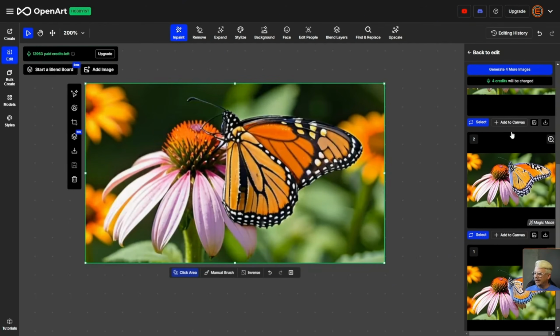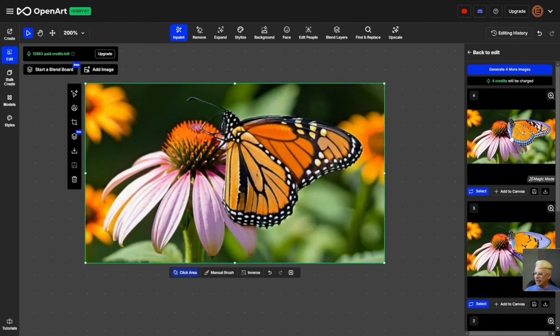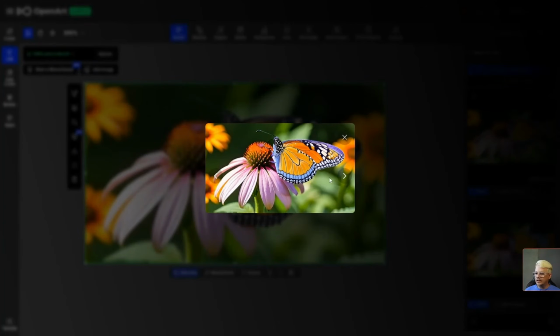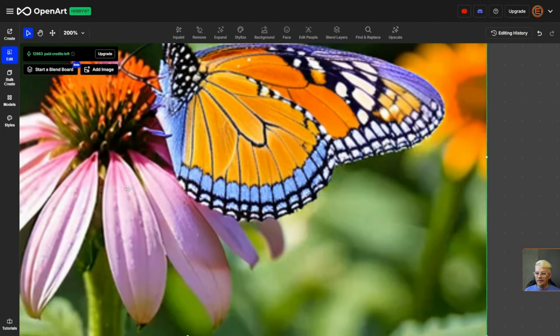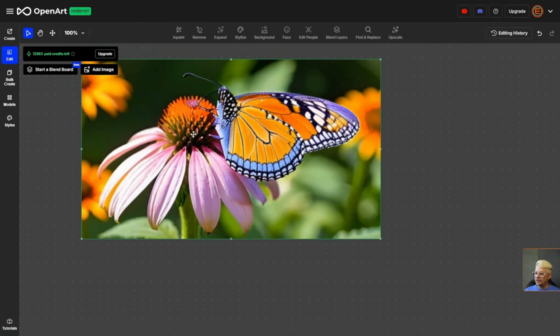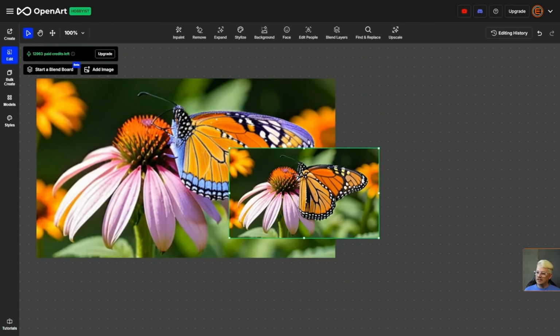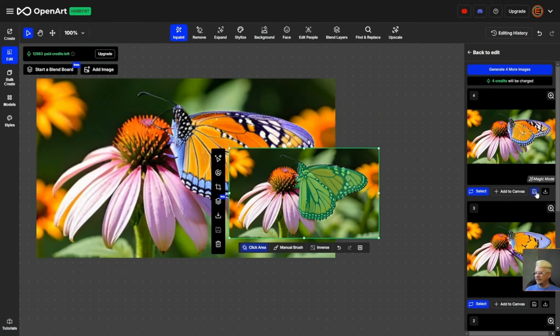And then this panel down the right, I see the 4 options that it came up with. I can click on one of those and then scan through using these arrows at the 4 different variations that it came up with. Can also choose to add one of them to the canvas, like that one. I click add to canvas and there it is. Oh my gosh, that's big. It came out much larger than our original. If I just click on the original image, then these 4 pop up again.